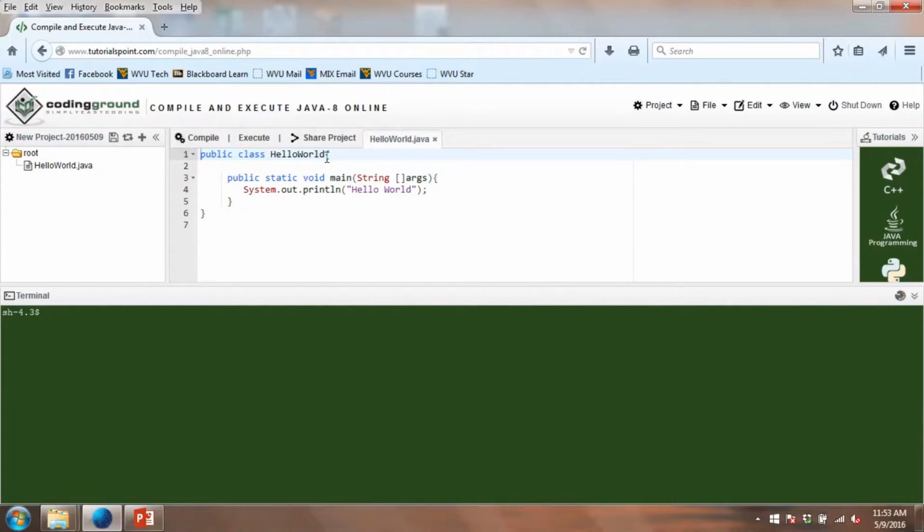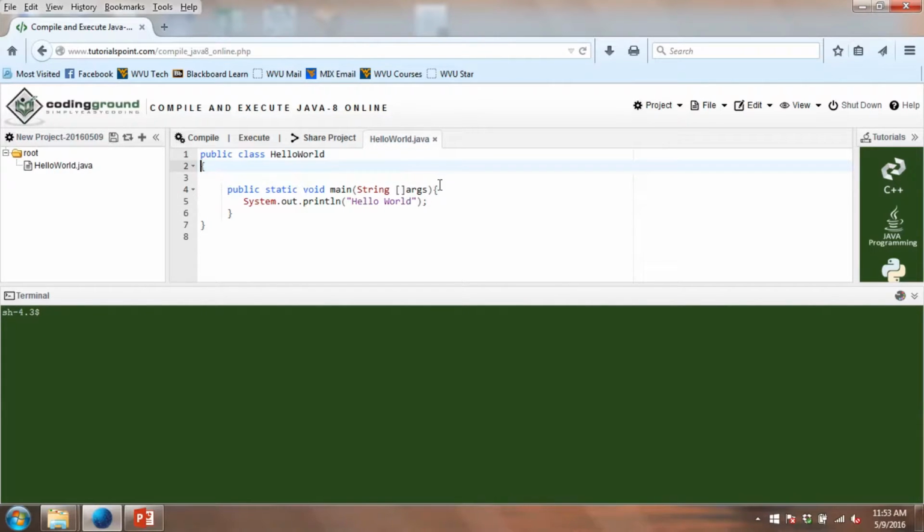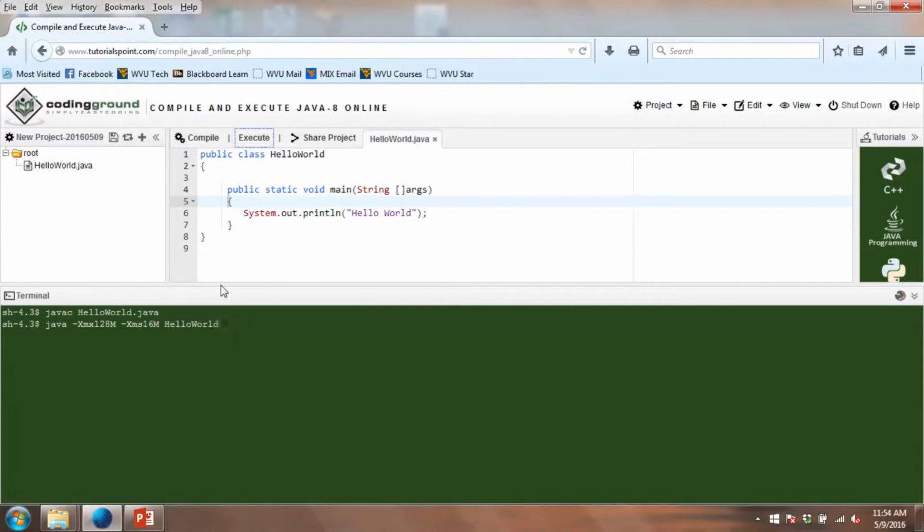Now this particular program already has a pre-made program here. So this IDE does give us a pre-made Java program called Hello World, where all this does is simply print out Hello World. So remember from the last lecture, we looked at some very basic examples. I think we had the user enter a value, we incremented it by 1, and then we printed that value. So this program is just simply going to print Hello World. So I can compile it, and then I can click on execute to run it. And sure enough, here it says Hello World.